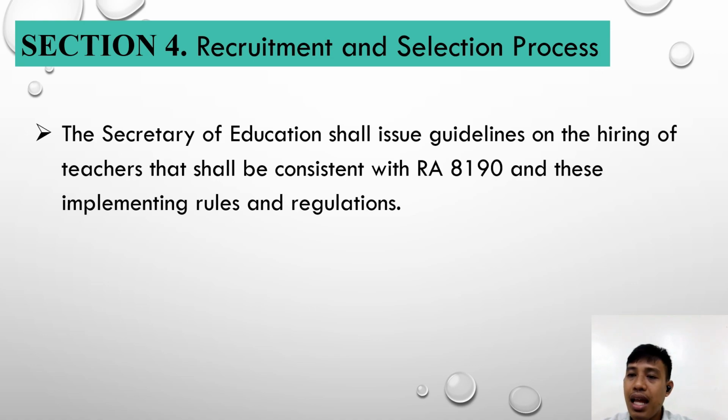Okay? So after the school head has verified and certified your application, there is a schedule for him or her to forward the application to the office of the school division superintendent. Usually the submission of the application will be during the month of January, and the deadline for filing the documents will be February. Then after February, like March, there will be a schedule for teaching demonstration or examination, I mean the proficiency test, skill demonstration, interview, and others to complete the recruitment and selection process. So that is how the recruitment and selection process happens based on this law.